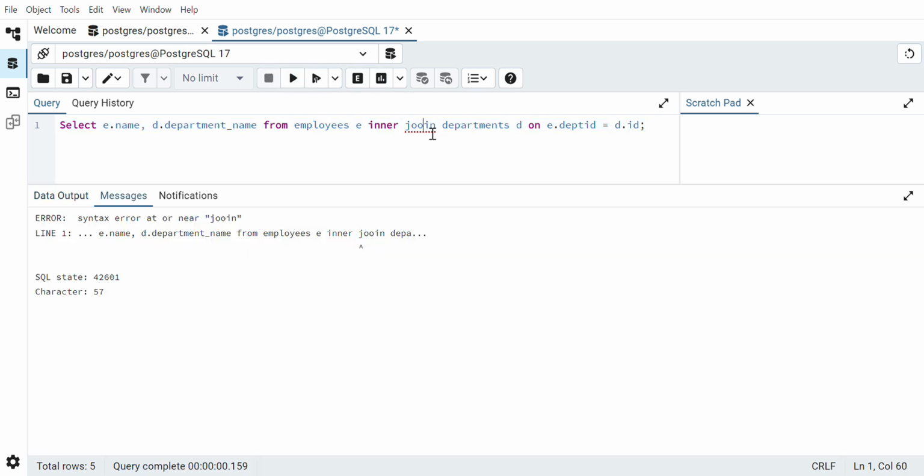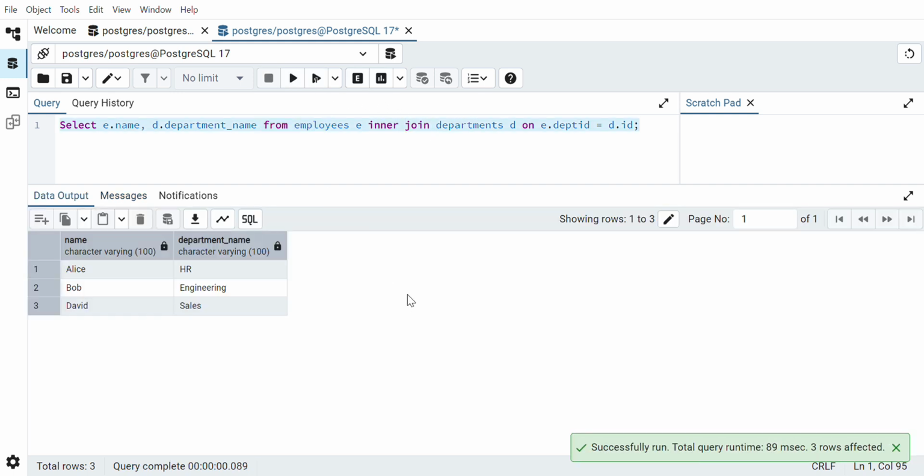Okay, there is one spelling mistake. So yeah, we got the data. As I mentioned, I wanted only those employees who are assigned to a department, so we have filtered out Charlie and Eve. This is a basic inner join. It returns only employees with matching department records, so that is why Charlie and Eve are filtered out.